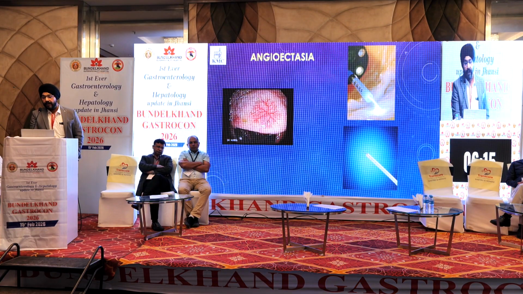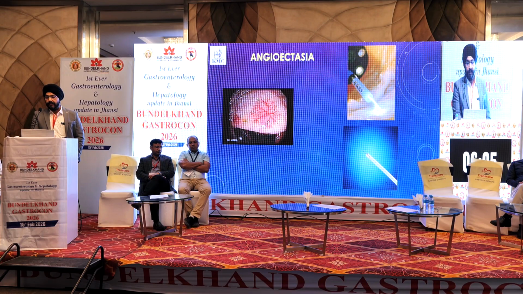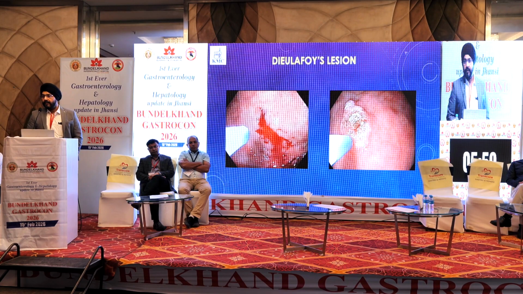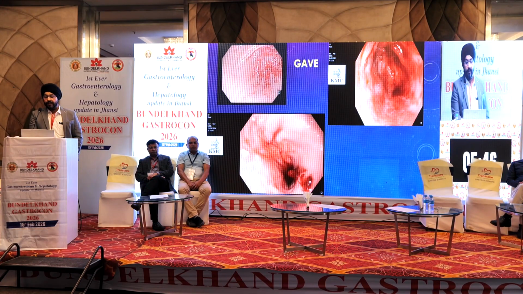Whenever we have angioectasia, you can see here these are arteriovenous capillary malformations, and these we can usually tackle with modalities which we'll be discussing here. You can see with APC we are burning the lesion there. This Dieulafoy lesion is nothing but a submucosal artery, a dilated tortuous submucosal artery which has come to the surface and caused bleeding, and then it has to be tackled, otherwise the patient will bleed.